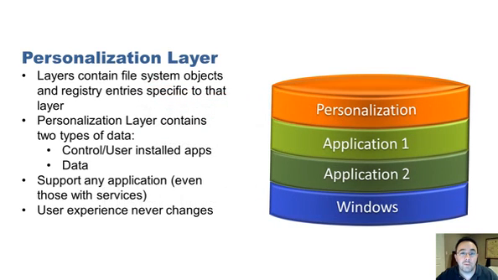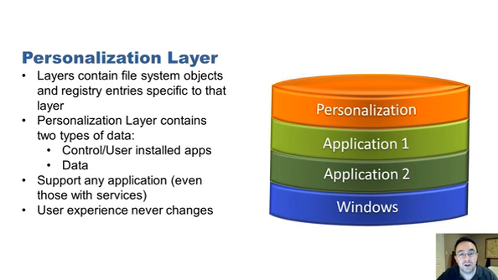To start off, let's start with our personalization layer and get you to understand why we do this better and why natively it just works with Unidesk. All Unidesk components in the desktop are layered from the operating system on up. Application and operating system layers are created by IT and they're read-only, which leaves us with the personalization layer that's unique to that user and their machine and really stores any of their changes. Now, a layer contains the file system objects, files, and registry entries that are required by that layer. So the lower level layers are created by IT, they're read-only, and the things the user changes or installs wind up in their personalization layer.